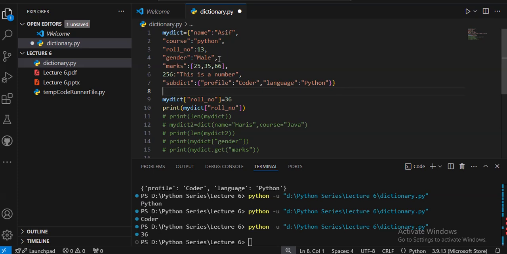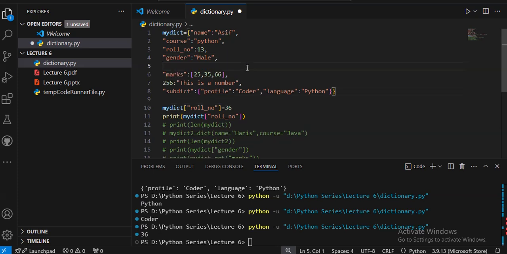Here I have written the gender as male. Now if I copy it, I write here gender female. So what do you expect? What will be printed here? It will give us the updated value. Firstly it will make the key value gender and then male. Then after it will update it here. It will write here gender as female.